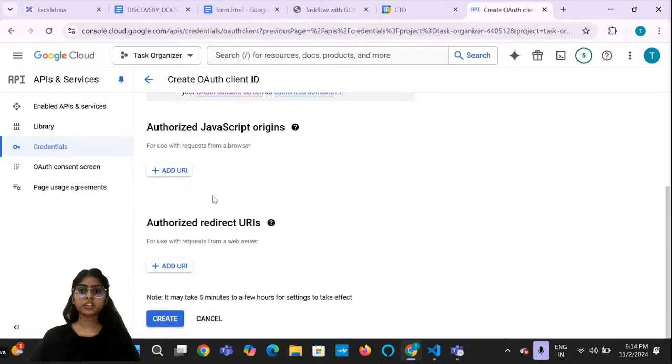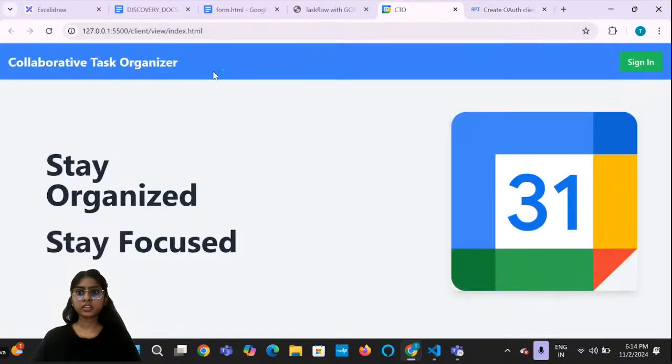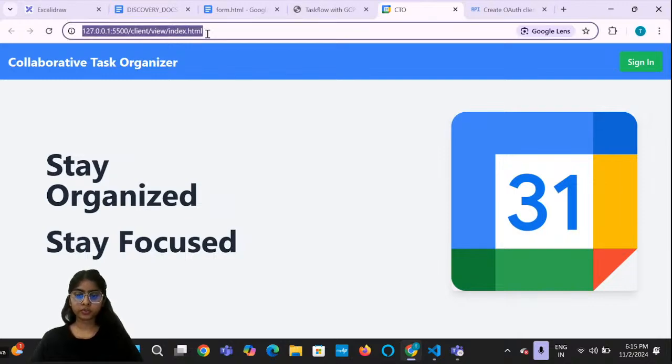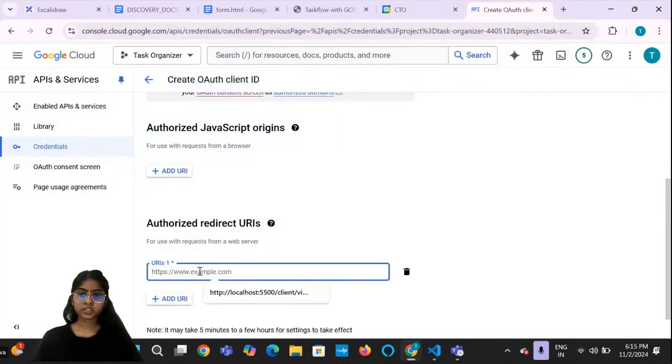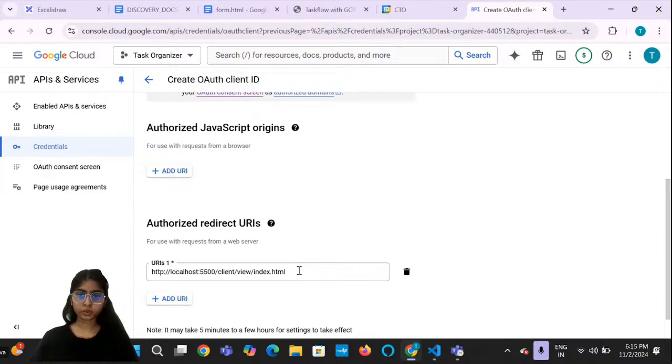And now here it talks about the URIs. If you see, this is a URL where we want our OAuth to work. So we will copy this, come back here, and under authorized, we will paste it. One thing to be duly noted here is we will remove this IP address format and write localhost, because this is what is preferred or supported over here.